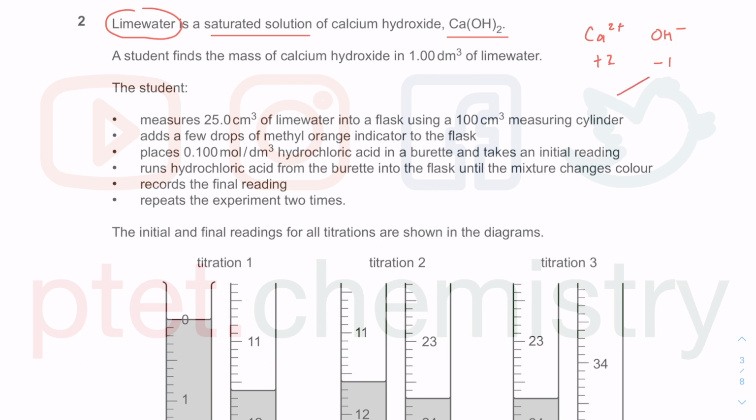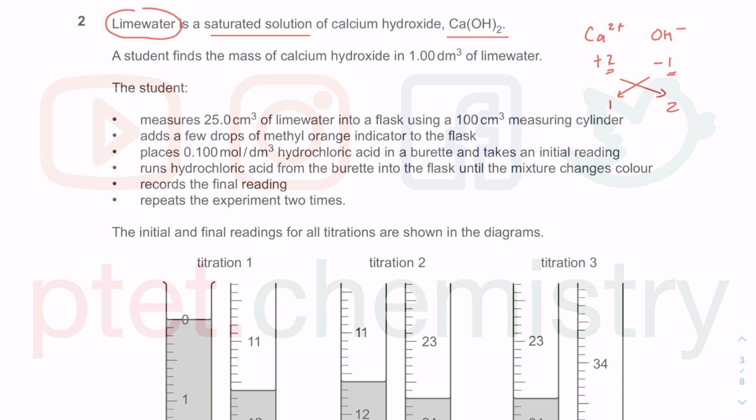When we did the lowest common multiple, which is a primary school concept, we're trying to balance out the charges so that I'm bringing down the value and not the charges. I'm bringing down the value and not the ion. So the value there is 1, you cross multiply to the other side. The value there is 2, you cross multiply to the other side.